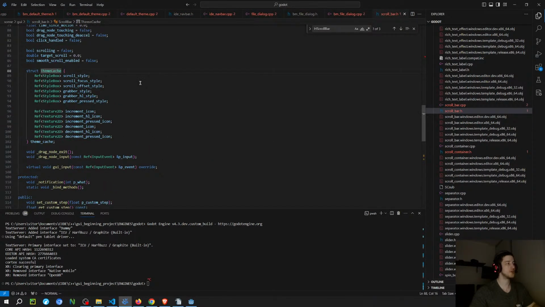So whenever you see a class in the source code that has theme cache as a member, these are the values that it's going to override. It's very likely that they designed the class based on the theme cache values here. So when you override on a theme, it's going to change the values here. So if you're setting a new theme, you have to set a value for all of them. If you want the theme only to act on the class, then obviously you should set the theme on the node specifically.